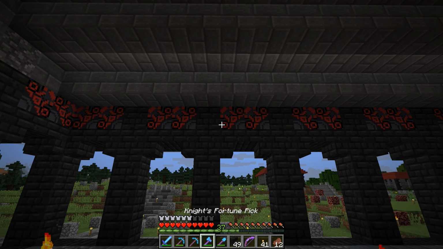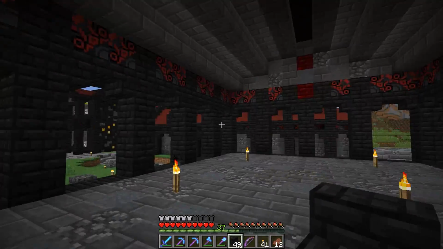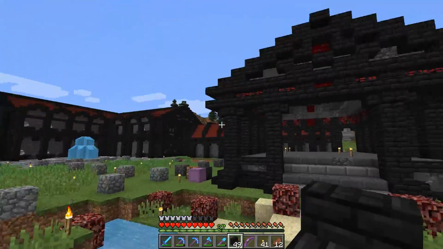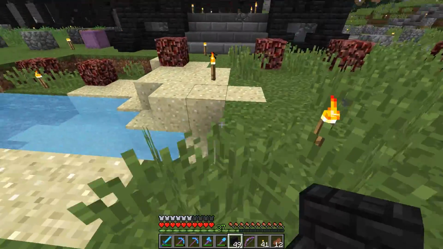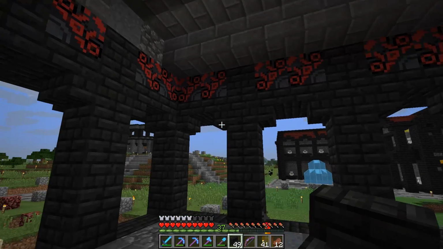So now what we're going to do is work on the inside a little bit, because obviously the inside doesn't look so great. I'm actually really happy with the outside. I think the outside of the temple is pretty much complete, other than maybe a little bit of landscaping and stuff. But the inside, not so much.